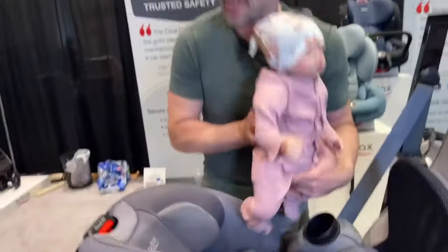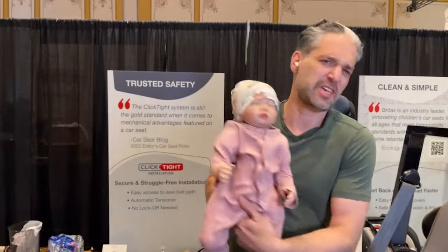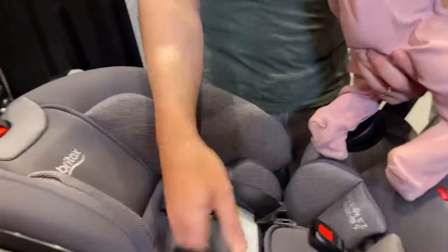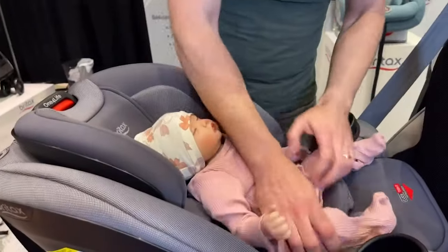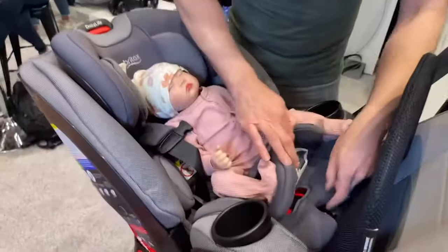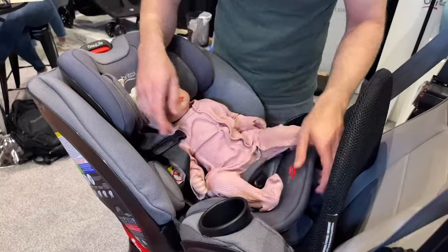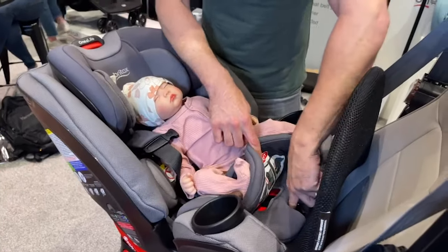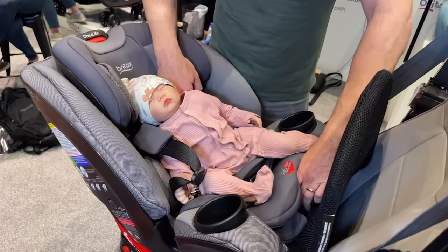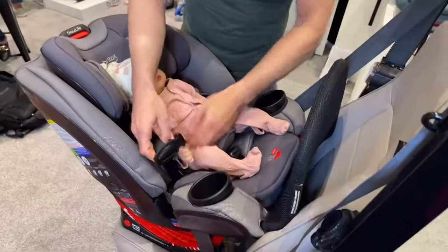I have a cute little baby doll here — let's imagine this baby is 13 pounds. We're going to open up the harness and put the baby in here. A question people have all the time is how do you loosen the straps — this seems too hard to do. Very simple: there's a little metal button in the front and you pull out the straps. You can loosen them — it's really just push and pull, very easy. And you can get your child in so comfortably.